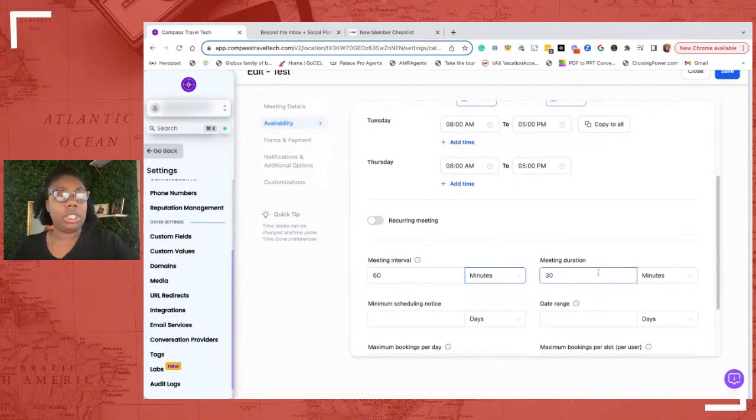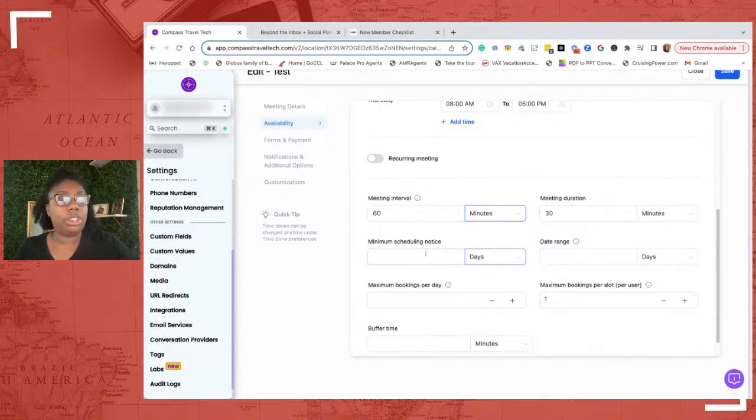Your meeting duration could also match, and then how many days of notice is required for this type of meeting. So if I put, say, 2 right here, that means in order for you to book this type of appointment with me, you have to book it 2 days in advance. When I look at the date range, this means how far in advance into my calendar can my clients potentially see?